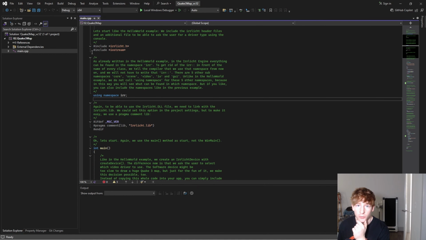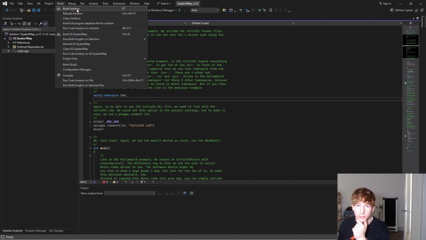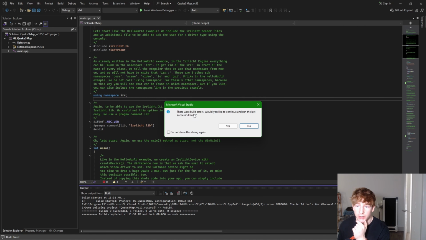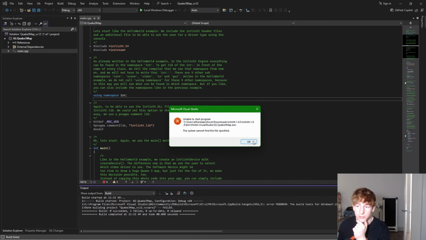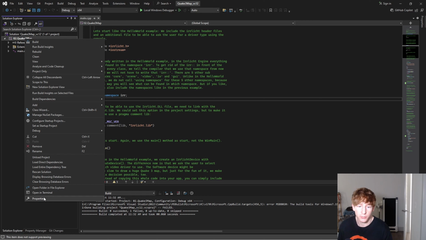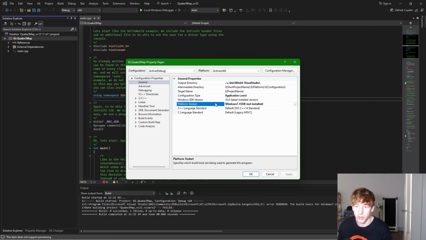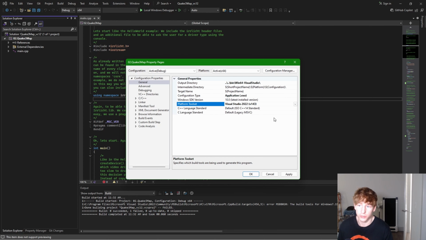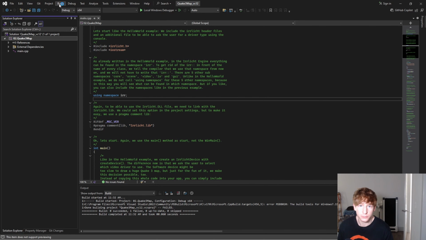So in order to run this, at first I was trying to build the solution and then start without debugging, and I would get this error. It would error out. So in order to fix this, I went to the root directory here, right click, properties, and you have to change the SDK here, which is set to Windows 7 because it's such an old engine, I guess, and I changed it to Visual Studio 2022 to get it to work. Hit apply, then hit OK, and then do it over again.